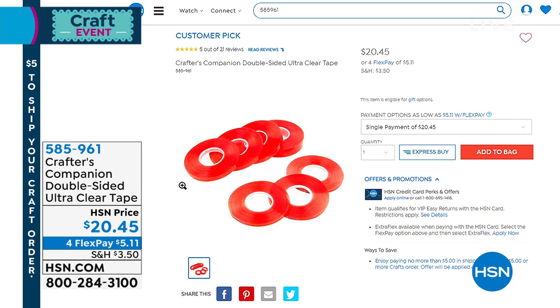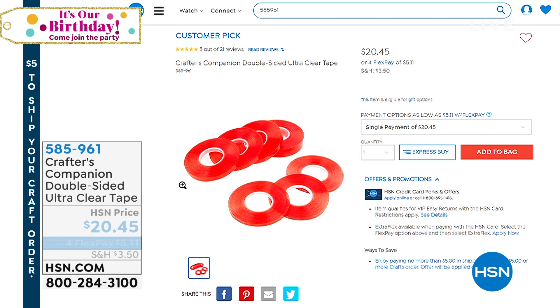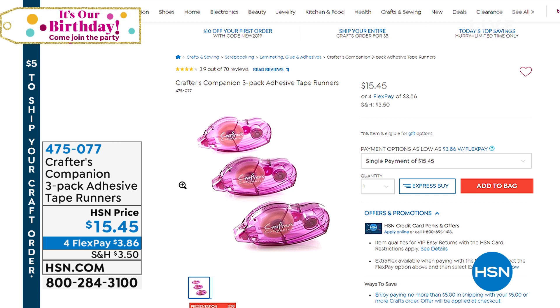Eight different colors, five sheets of each one. Look at the Crafters Companion purple — you imagine matting and layering that with the regal blue. If you're making good quality cards, boxes, or 3D envelopes, use a quality card stock. The number is 611152. We also have the double-sided ultra-clear tape — only 200 left of that. And the red liner tape — look at those five-star reviews. Don't just think of this as double-sided tape; it is the strongest double-sided tape ever.